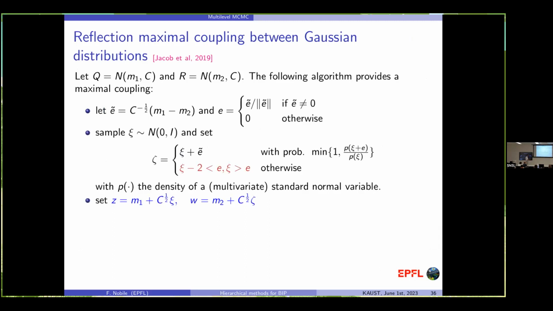We have looked at this idea. The idea was there before, but it's been used in this paper by Jacob et al. This is one way of achieving a maximal coupling between two normals, where essentially you sample the first one, and then for the second one, with some probability, you just do a shift to correct the mean. If it doesn't work, you sample on the orthogonal. So this would be an independent sampling, and this is a maximal coupling sampling that uses this particular algorithm. You see this is a highly degenerate distribution, but it has the right marginals and achieves that in most cases the two samples are equal.